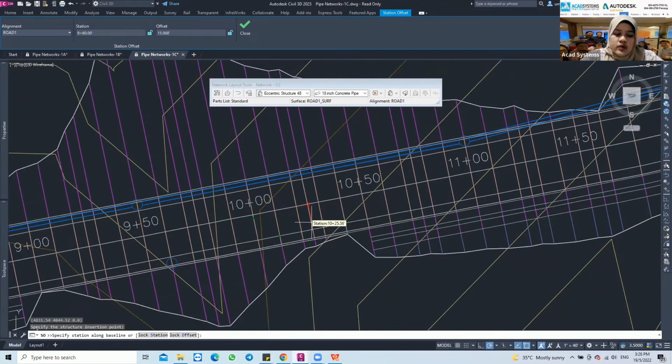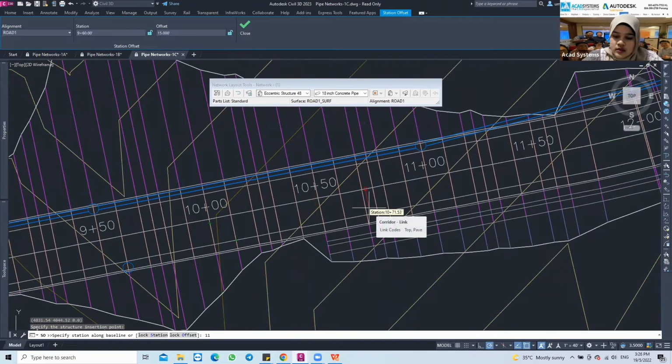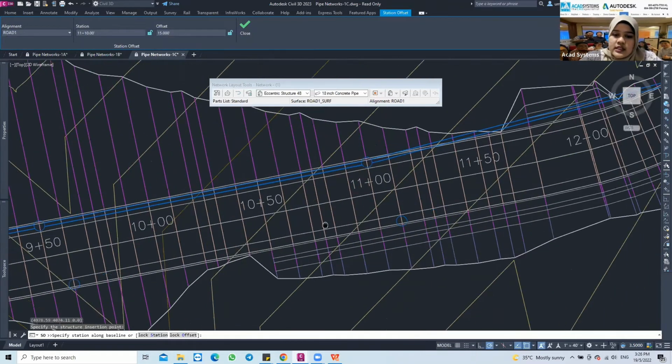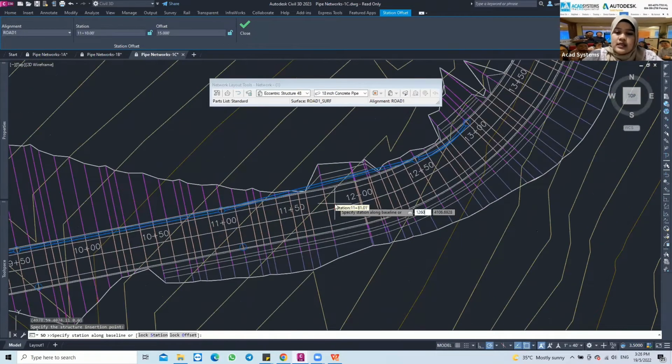For example, I want it to be 1000, 1110, and negative 15, sorry, 15. The next point will be 1260, enter, 15.